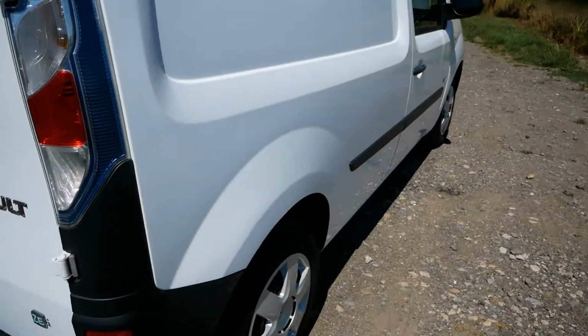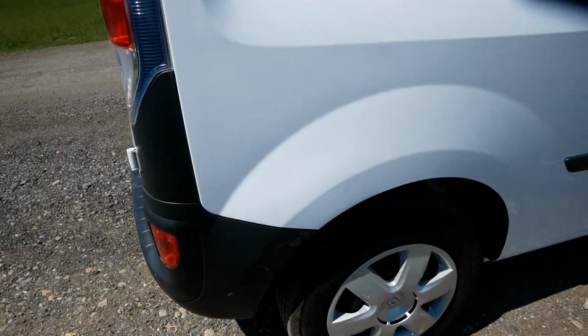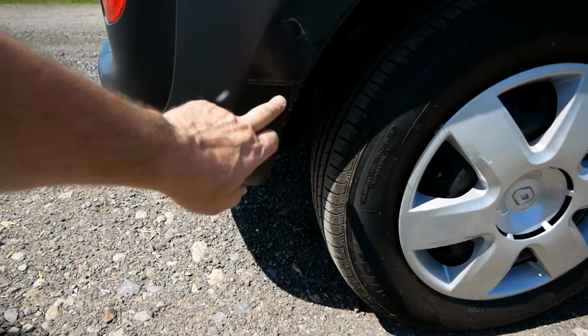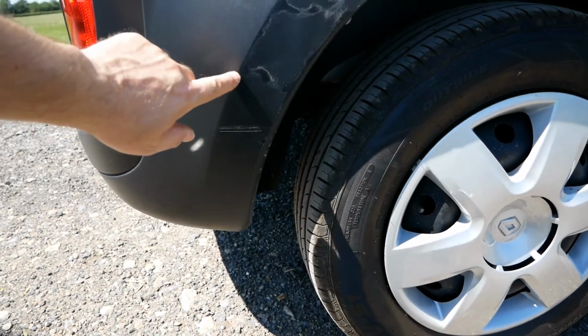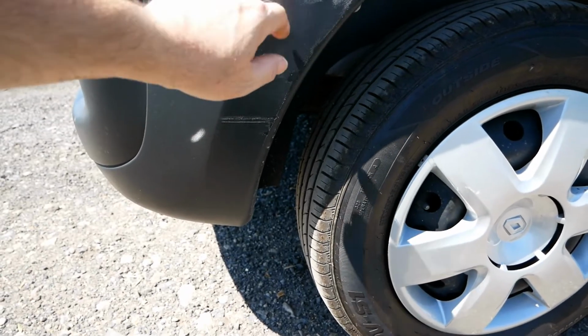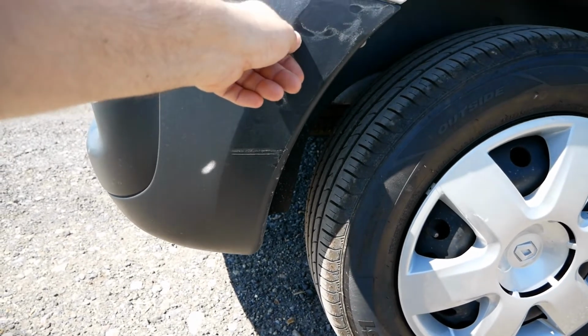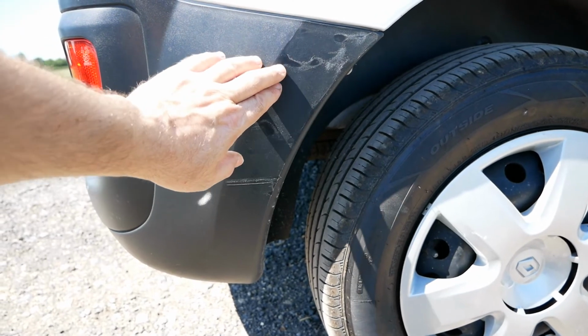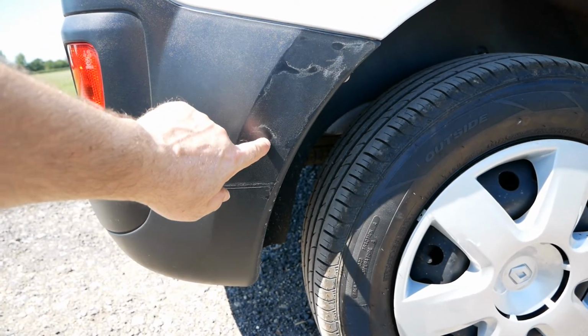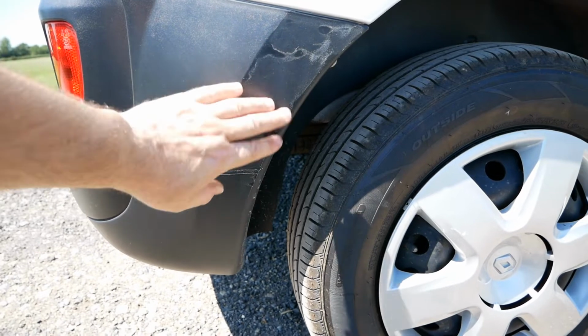And then round here, there's a bit of scratching on the bumper plastic, and there's this bit here, it's obviously been scraped, but it's taken the ripple effect out of the plastic, so it's a really light scrape, but because it's gone smooth, it does show up there.